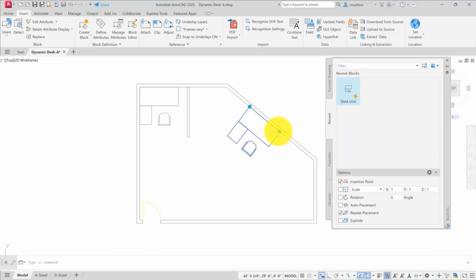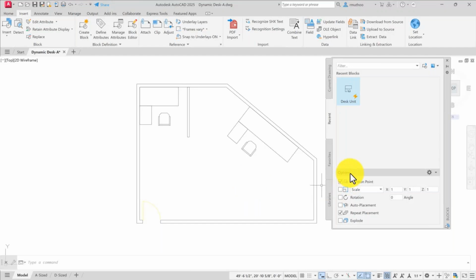We saw how it aligned, and it also has the stretch arrow grip. Now select the stretch grip and check the size variations. It has all those 5 or 6 sizes that are available. And let's increase its size to the maximum limit of 11 feet 6 inches, which is less than 12 feet.